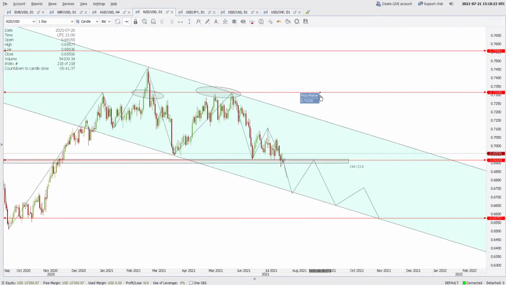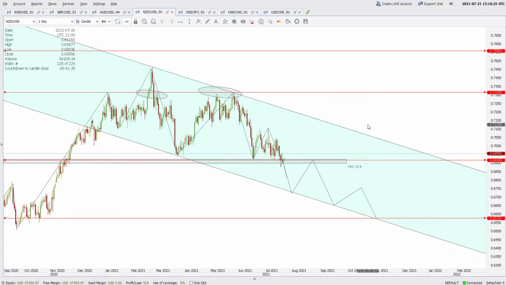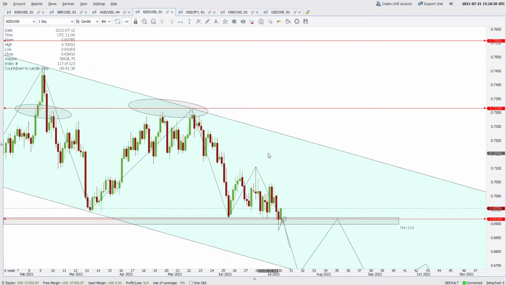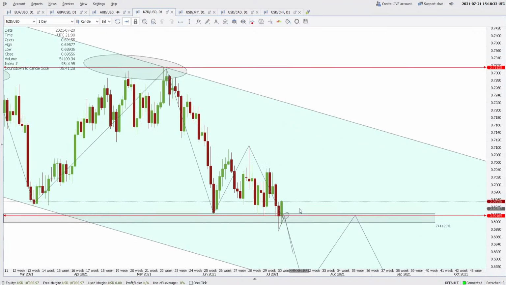Talking about the New Zealand dollar, the 0.6916 level, which we were talking about yesterday, has acted as a good support, and the price is trading above yesterday's high now. Right now the price is trading above yesterday's high, and this low which was made yesterday at around 0.6880 will be acting as a new support for the price now.